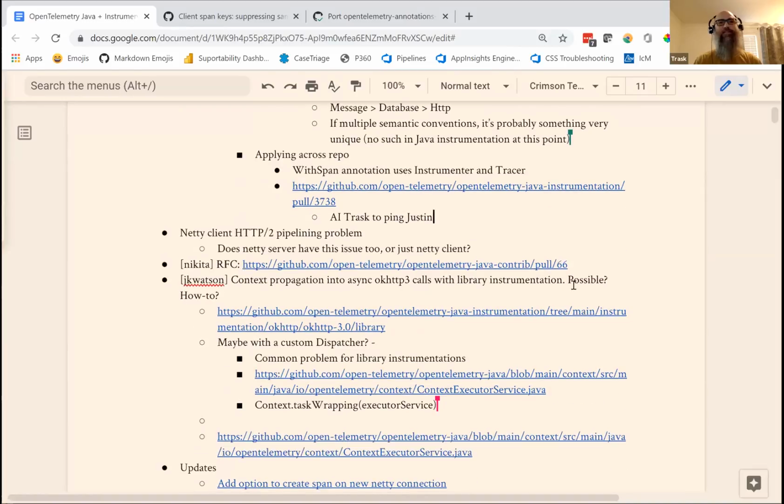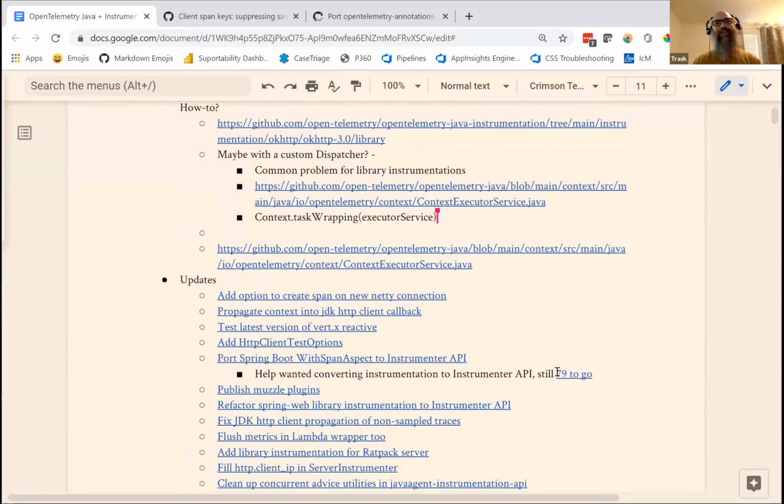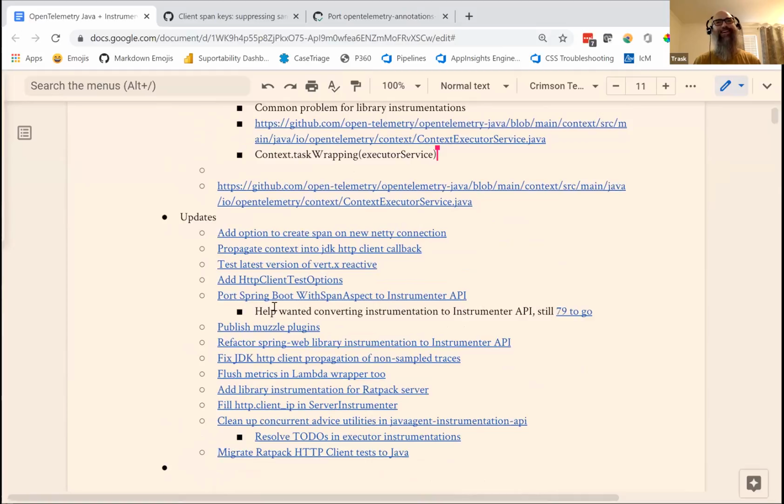Yeah, the only downside is you won't see as many examples at this point, since we still have 79 to go to convert. But yeah, that's the only downside. It's going to die. Yeah, I think it's good enough.